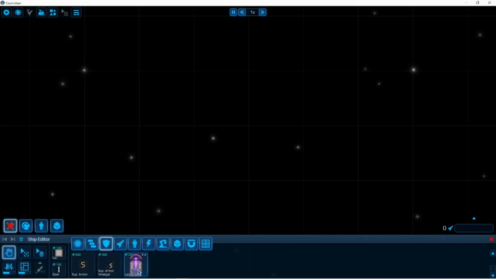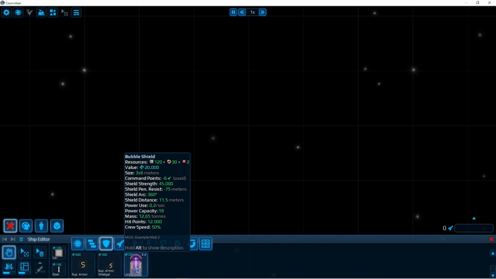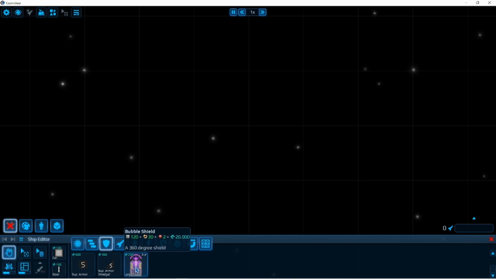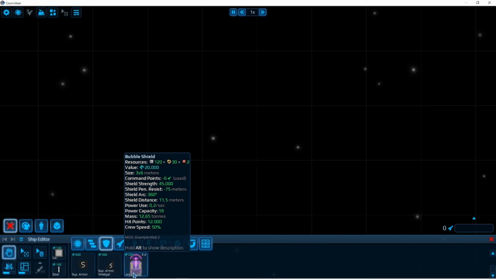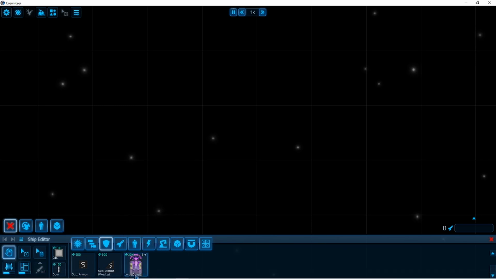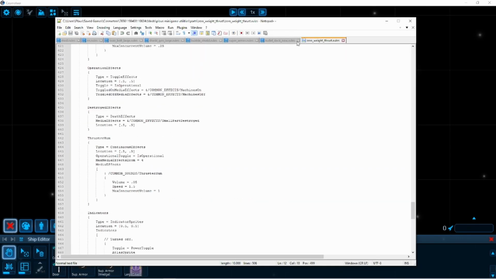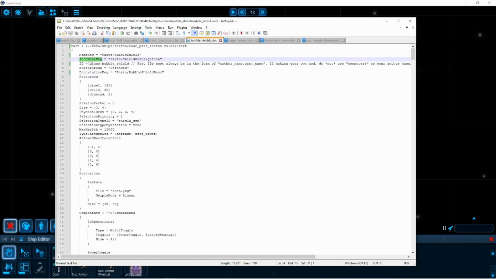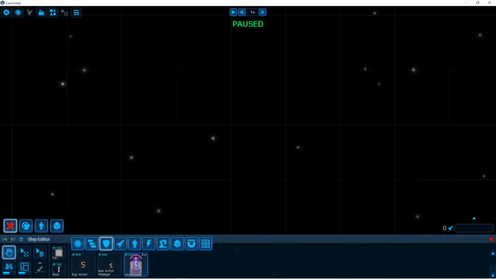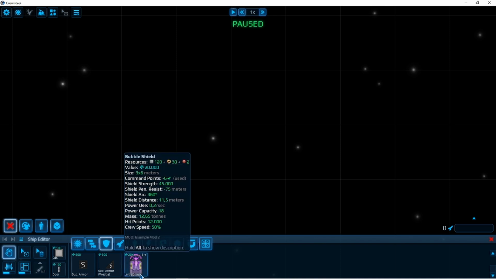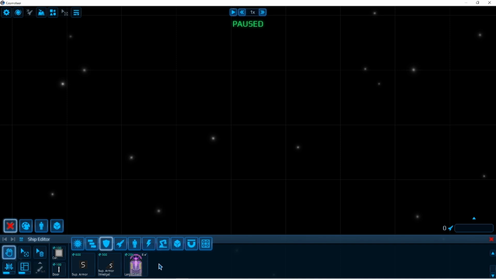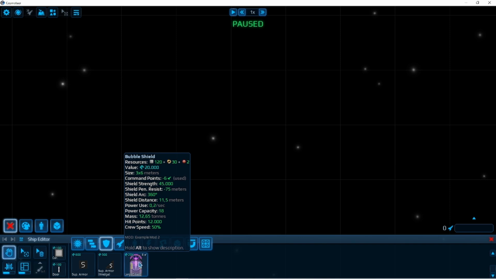Alright, and now that we are back in game, if we hover over it, we indeed see that in the description it's called Bubble Shield, and the description says a 360-degree shield. The name on the blueprint itself down there is still large shield, so there's another thing we have to modify. Oh, I think actually we might have to change the icon name key. I think that might actually be this thing down there. So you would have to still change that to bubble shield. But now you know how to implement parts.